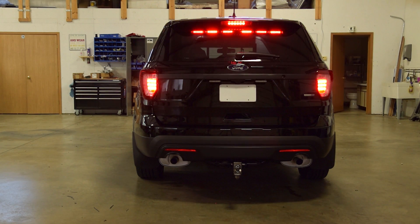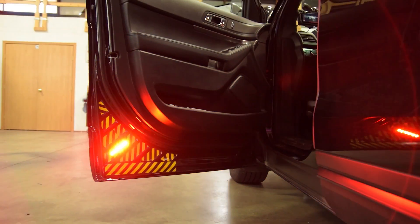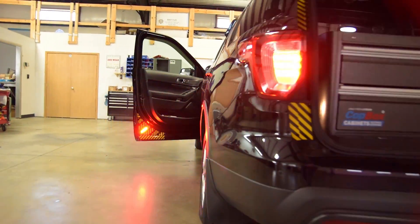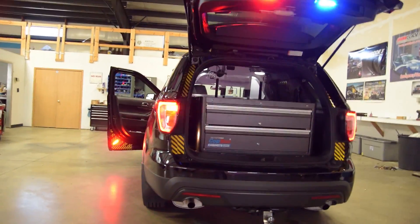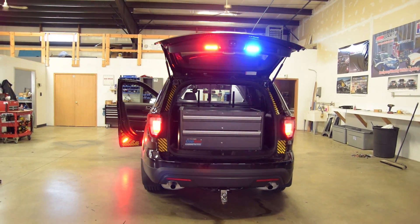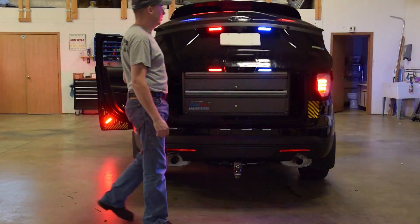Also with the warning lights activated, when the operator opens his door, we've mounted empire lights down at the rocker panel level. The customer has provided the vehicle with reflective chevron stickering, but adding these multi-color flashing lights down at the rocker panel level is sure to attract attention and make sure oncoming traffic knows when those doors are being opened, creating a larger, wider presence for the vehicle and hopefully a safer exit for the operator.